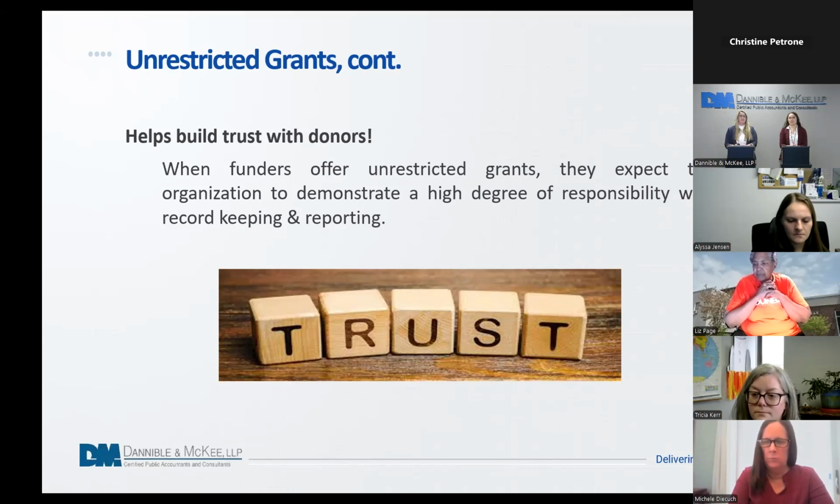We've unfortunately seen some clients receive less funding because the granting organization realizes that they're struggling with their internal reporting. So it really is important to just make sure that you're tracking all this. Your record keeping is very clean and organized. It will definitely help you gain trust with the foundations and granting organizations that you're requesting money from, and hopefully help you get more funds in the long run.